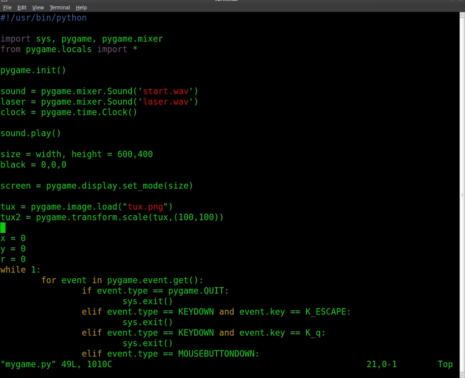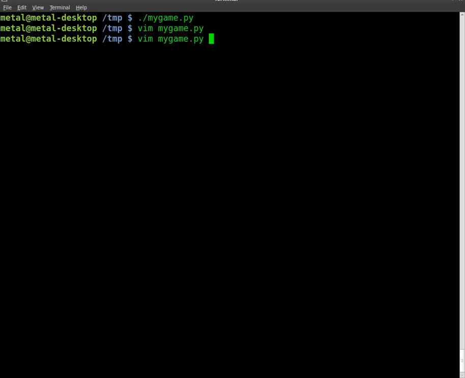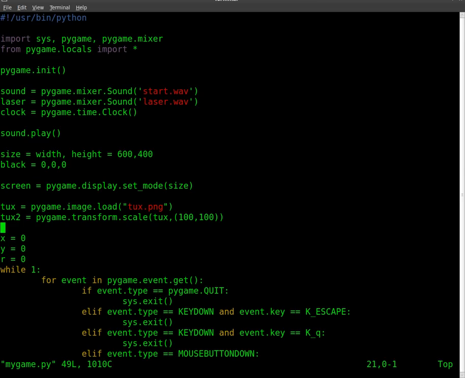And I'm going to now also resize. Earlier we resized the smaller Tux, or the Tux that moves. Let's resize the other Tux as well. So I'm just going to replace, oops. Let me exit out without saving, because I just screwed all that up. Let's hide insert. There we go.